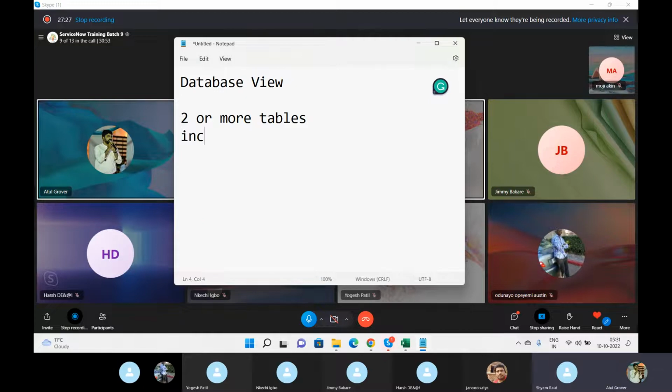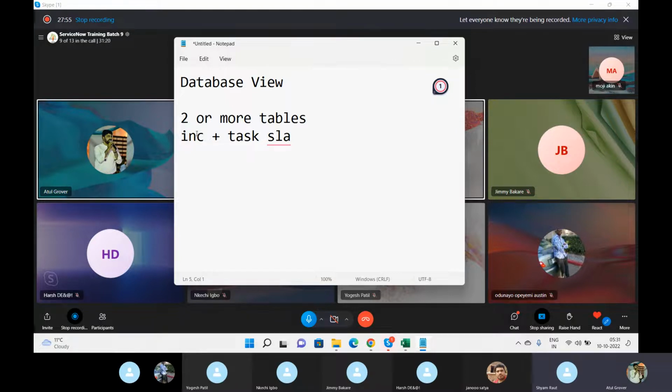Like incident plus incident task SLA. Now, if I say I want a report of the employees who are working in the IT department, I'm talking about two different tables: one is the employee table and the other is the department table.